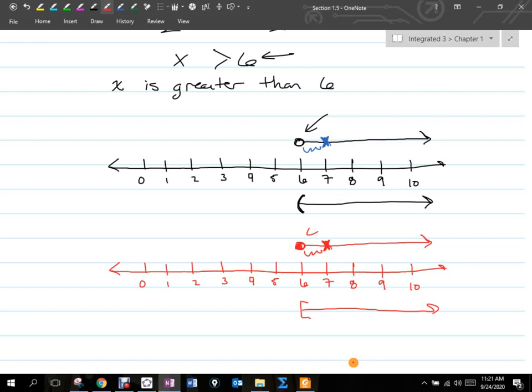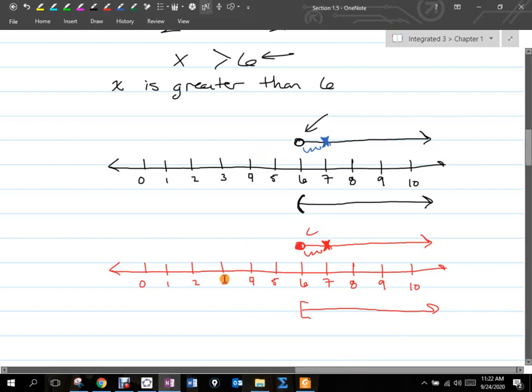That makes sense? Okay. And the idea of that is, you know, you could be a great citizen. I'm almost 36 years old, so that's about 14,000 days old. I could be a great citizen for 14,000 days, but the next day I go commit a felony. Now I'm a felon for the rest of my life, right? Even though I have 14,000 days that were good, one bad day makes me bad forever. Does that make sense? Okay, we have an infinite number of solutions up there that are matching, that are good, but one bad solution, one incorrect, makes all of them wrong. Does that make sense? Okay, so we have to be very, very aware of the correct symbols to use in our solutions.